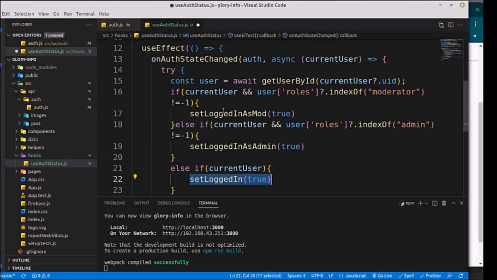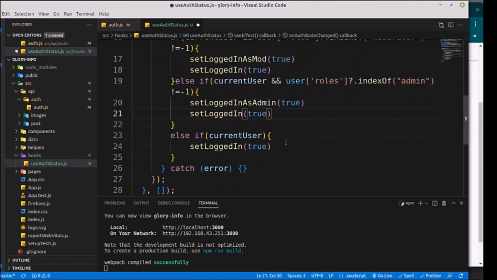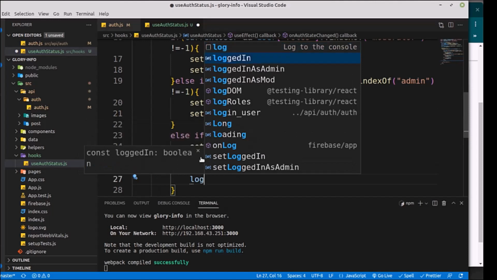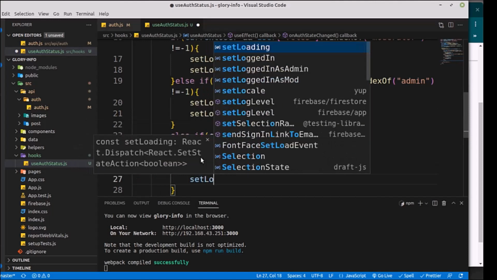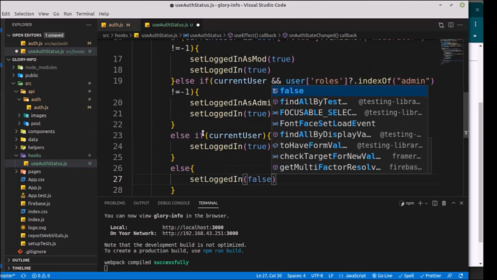So this will also be true here. Okay, if none of this is true, then set locked in should be false, so it means that you are not locked in.